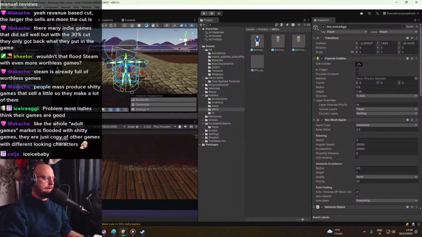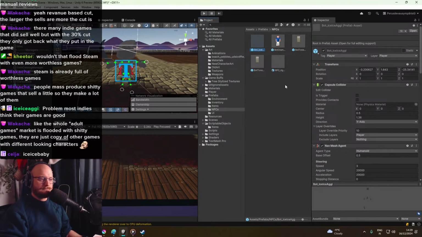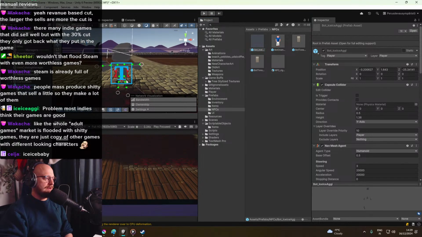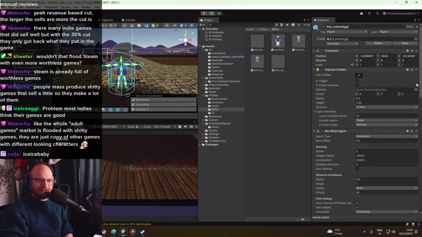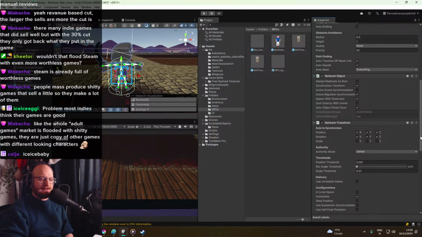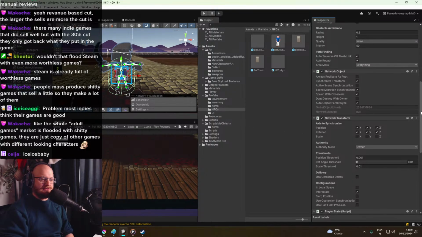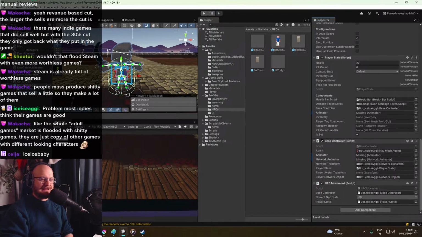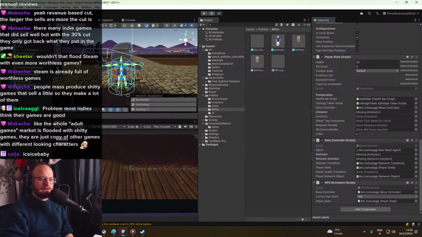And then we're gonna bring this bad boy in. Now we have a prefab that is the bot. Now it has all the components the old bot had. Player avatar transform.